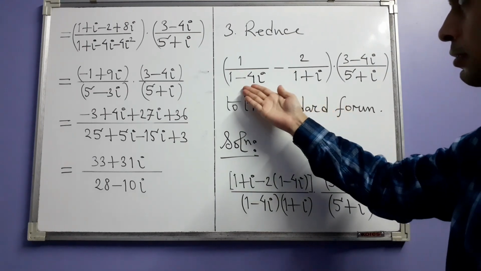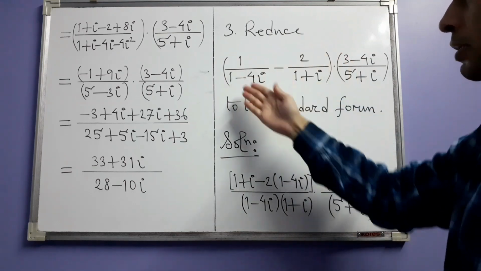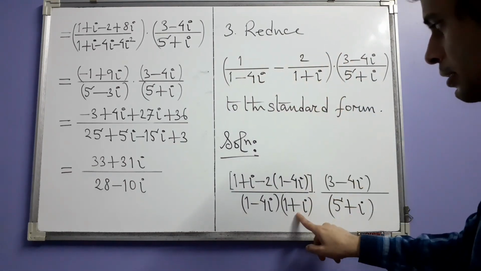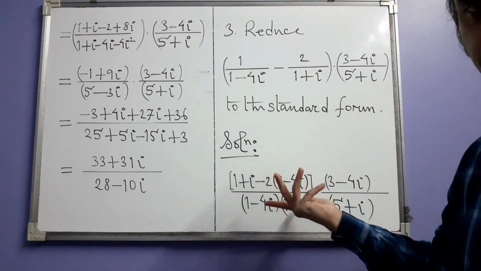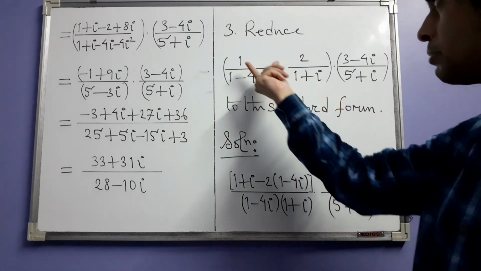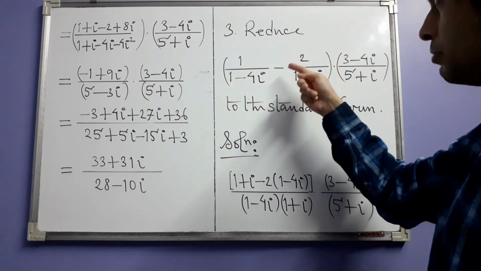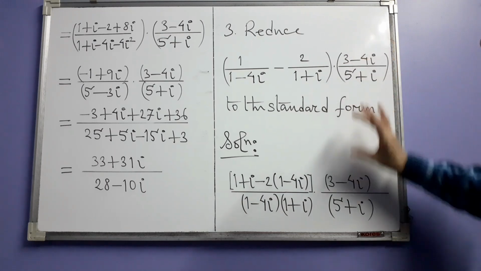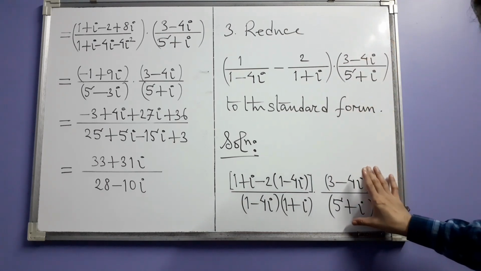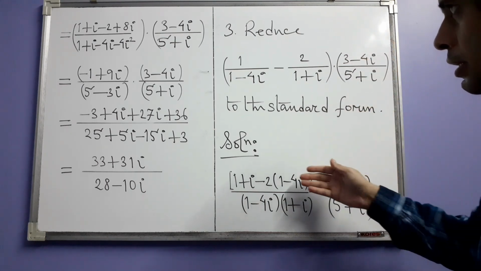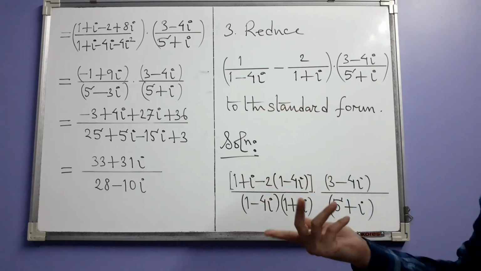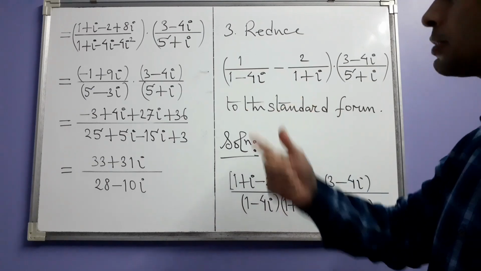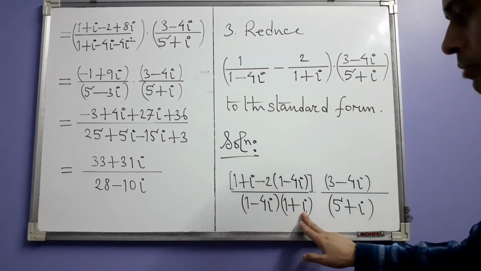And then you first take this part because it has a minus. So you write 1 minus 4i times 1 plus i in the denominator, and then you know how to adjust the numerator. This will get multiplied with 1 and this will get multiplied with minus 2. Okay, and this part we are keeping as it is for now, and then we do whatever comes after that, whatever needs to be done. 1 plus i times minus 2 plus 8i, and we do the multiplication here.